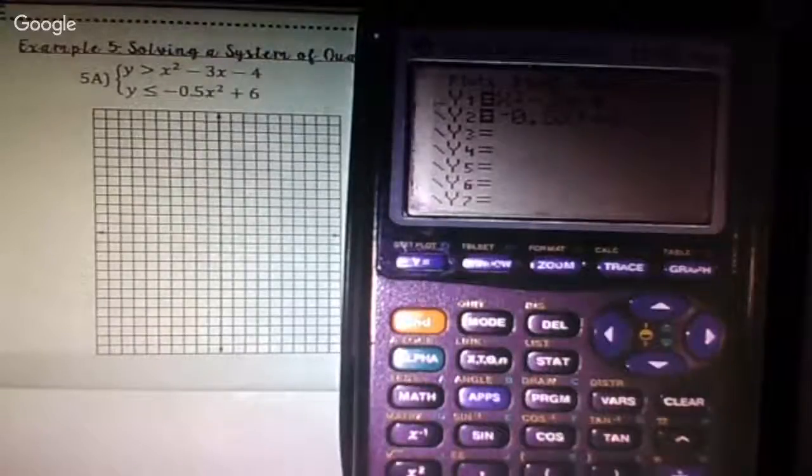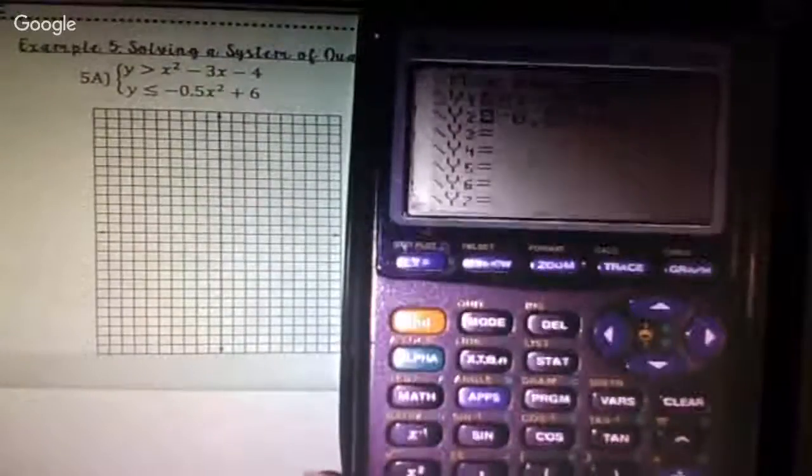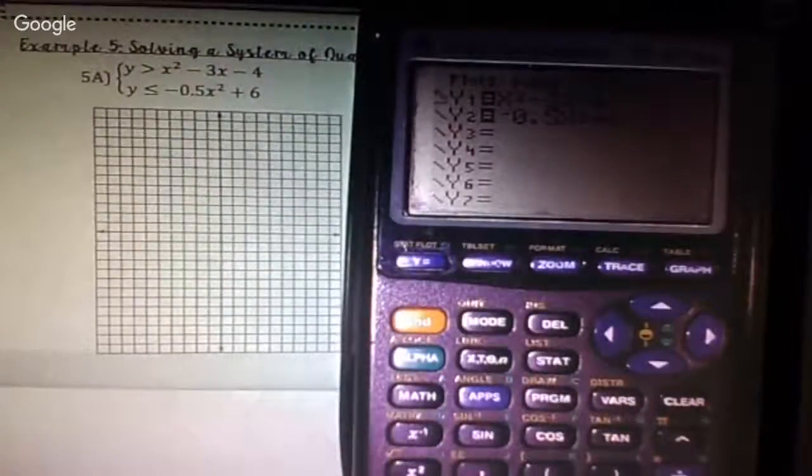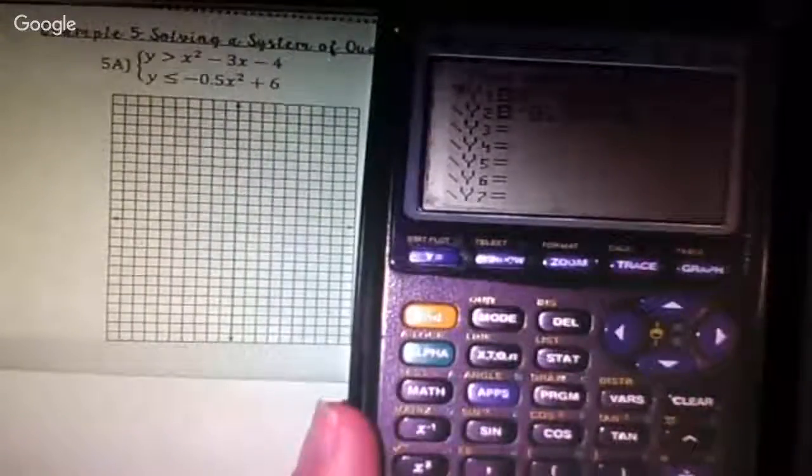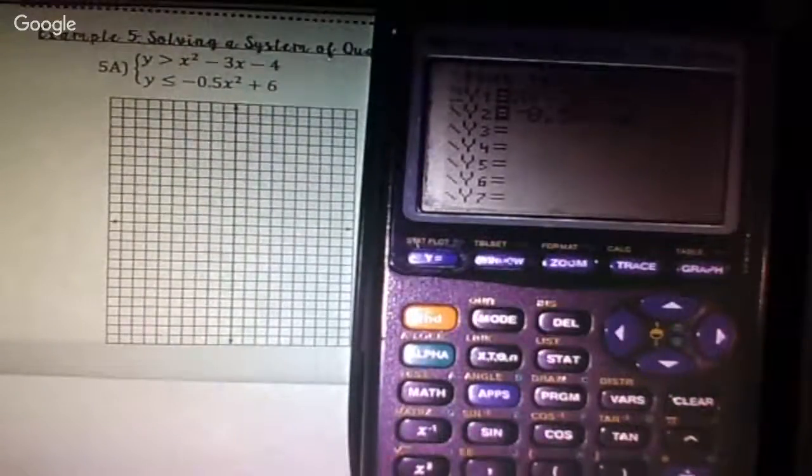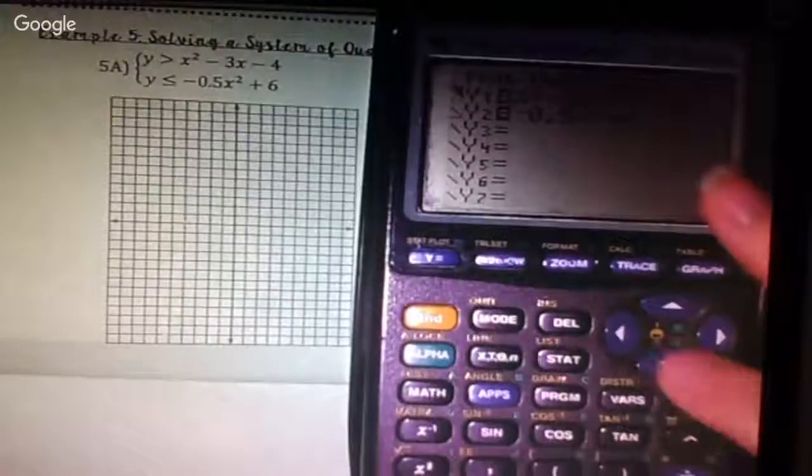Greater than. That is your greater than symbol. So normally you would shade up, greater. Numbers are greater up or to the right. Okay, so you need to tell your calculator where to shade. If you hit enter, that takes your line and makes it thicker. If you hit enter again, look where it's shaded. That's shaded up. So that's your greater than. Okay, move down to the next one.